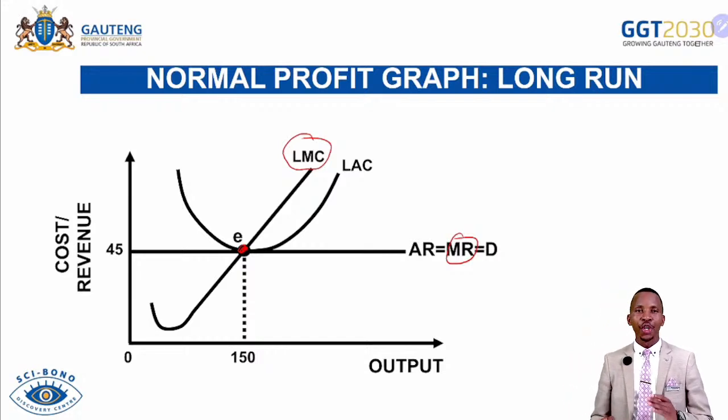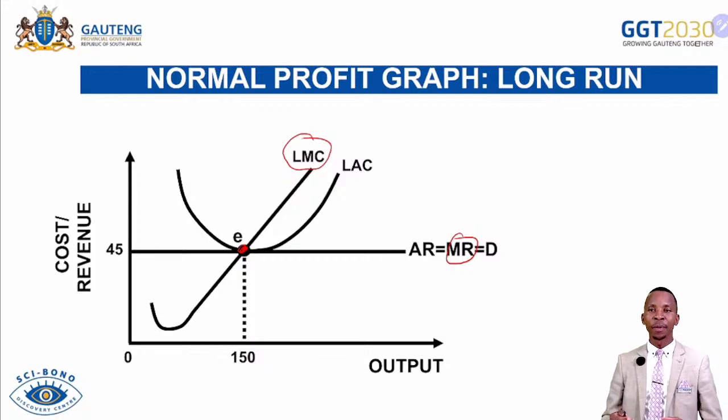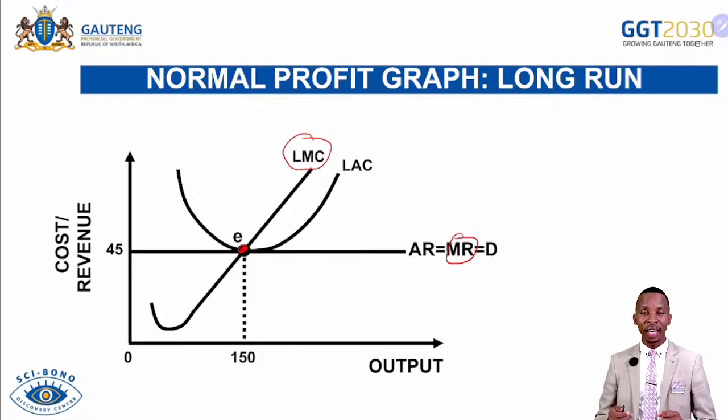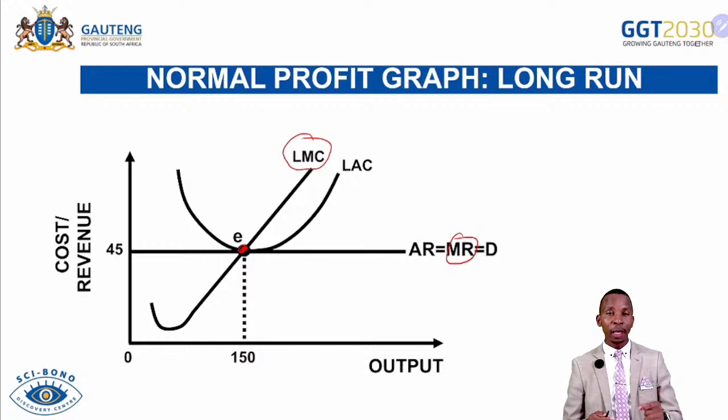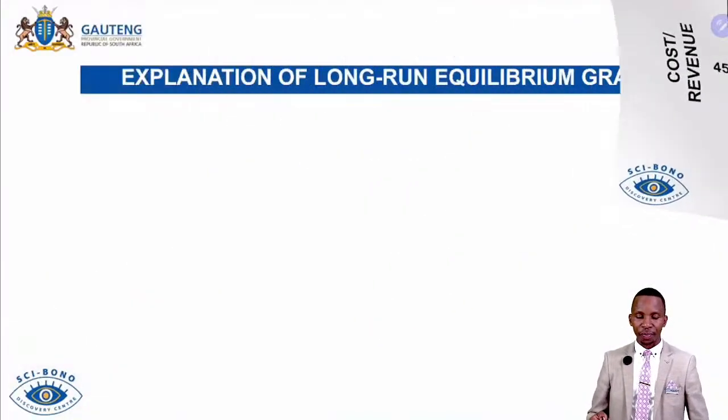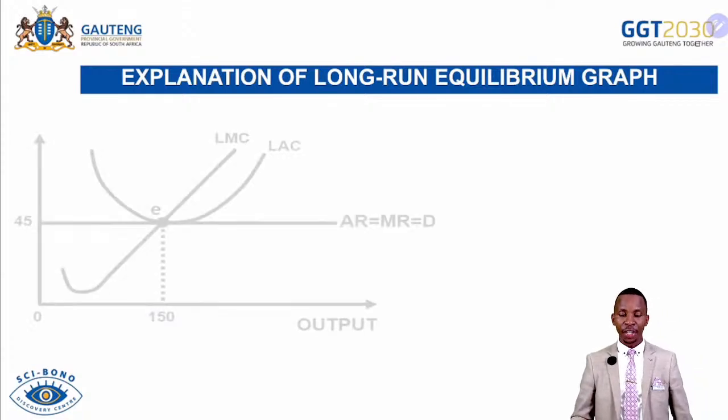So what should be done? You need to be able to interpret your graph. It is very important that you interpret. Remember, the interpretation is based on what has been drawn on the graph. You don't provide information that is not existing on the graph. You provide information that is available on the graph. So how do you do it? Let's see now the basic interpretation for the graph.